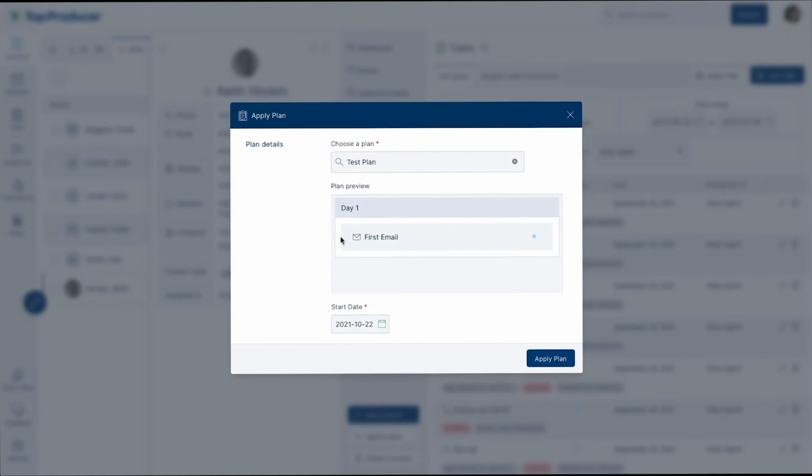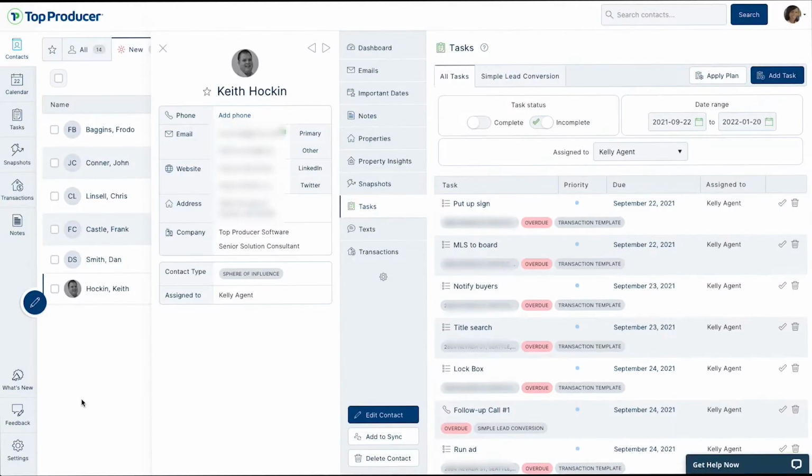Okay, so here it is, the first day email. We would hit apply here, and this email I've got set up to send on day one, the day that the task gets applied. So you could set this up to automatically happen when a new lead gets added, and I'll show you how to get to your tasks plan.